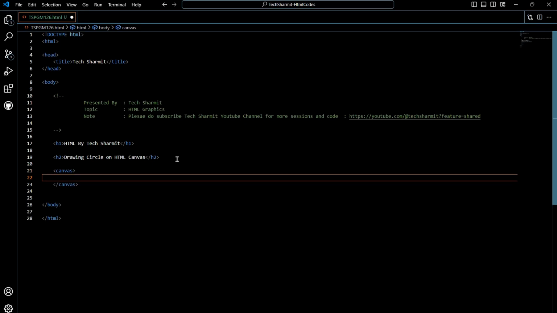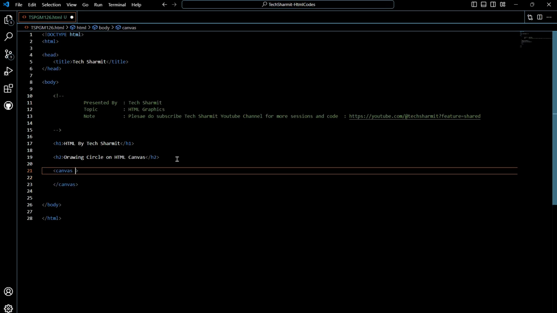In canvas, we will set the ID first, because ID is something that we need for sure to connect this with the JavaScript. Okay, so here I will write ID as canvas1. It is not mandatory that you always write canvas1. You can use any name, it's up to you, but for now I'm using canvas1. Then we can set the width of the canvas. So let's say I want to select it as 200 pixels. Likewise, we can set the height as well. So I will set 200 pixels of height.